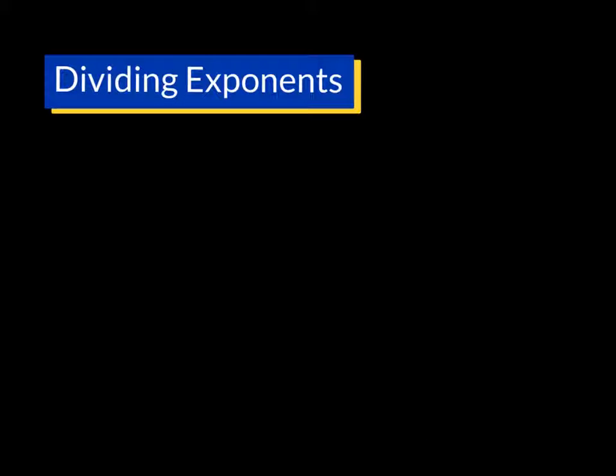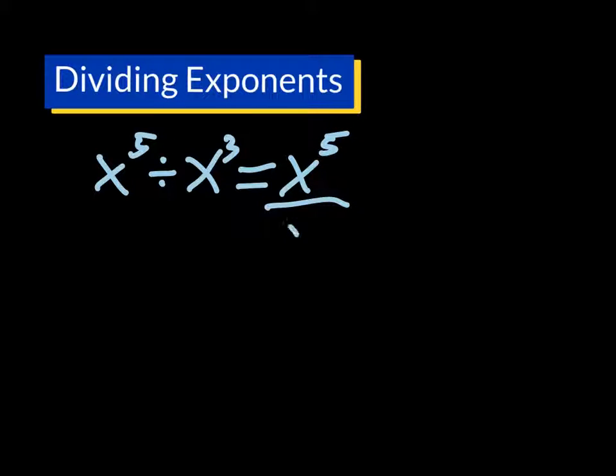Division of algebraic expressions involving exponents. So let's start with a simple example. We have x to the fifth divided by x to the third. Now, when we have a division question like this, we could also write it as a fraction. So in this example, I'm going to do that. Let's change this to x to the fifth over x cubed.